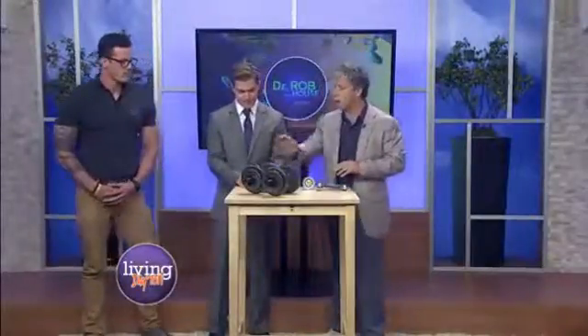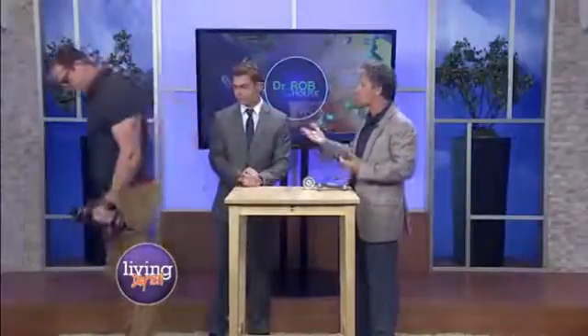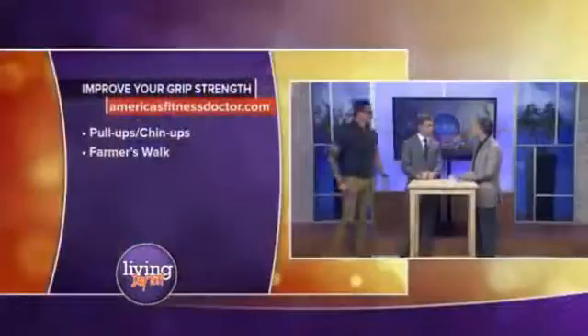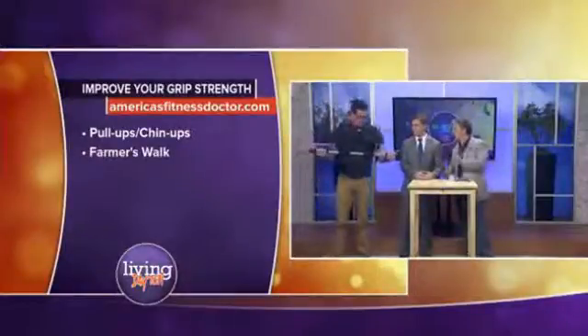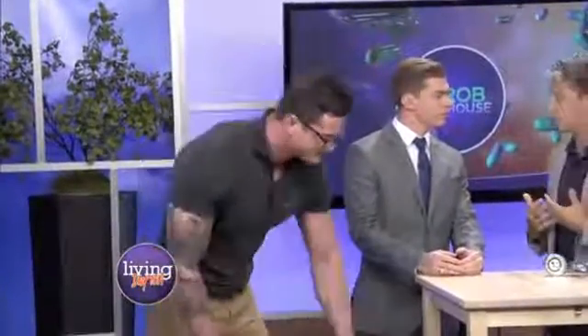There are ways we can improve your strength. Kyle's going to demonstrate a couple. One of them is the farmer's walk — simply grabbing onto weights and taking a little walk with them. A couple steps out, a couple steps back. Having to hold on and balance those weights improves your grip strength. Then there are chin-ups and pull-ups: an underhand grip for the chin-up and an overhand grip for the pull-up. Any time you have to hold onto something, it's going to improve grip strength.